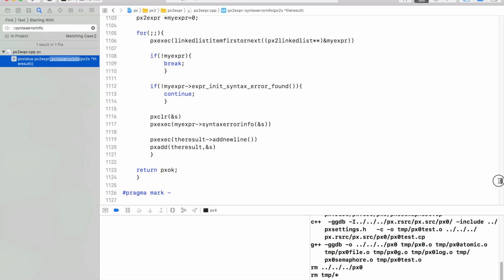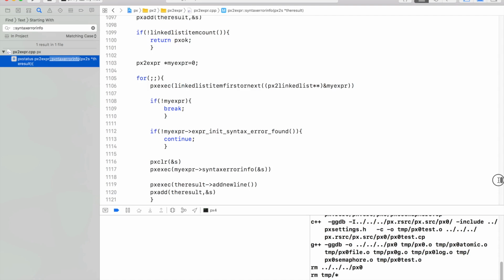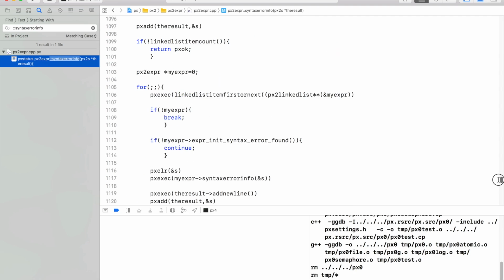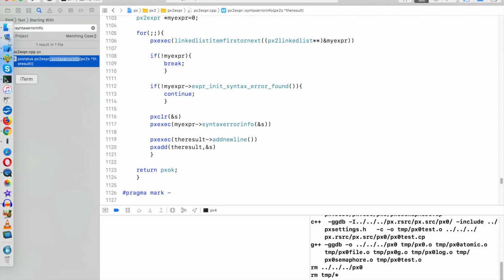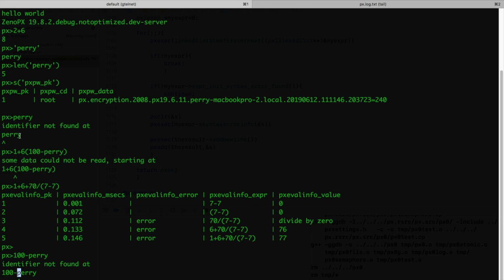Yeah, it should recurse through the lines. What I was expecting is if I type this phrase, 1 plus 6 parentheses left 100 minus Perry, I expect 2 lines of syntax info.